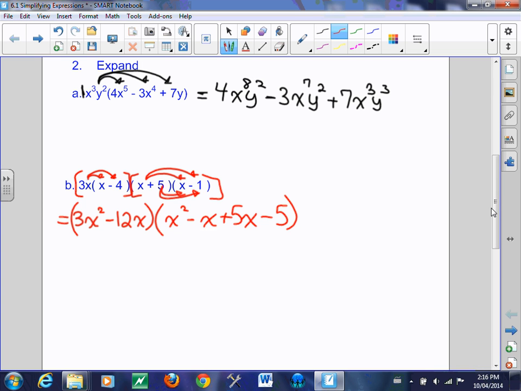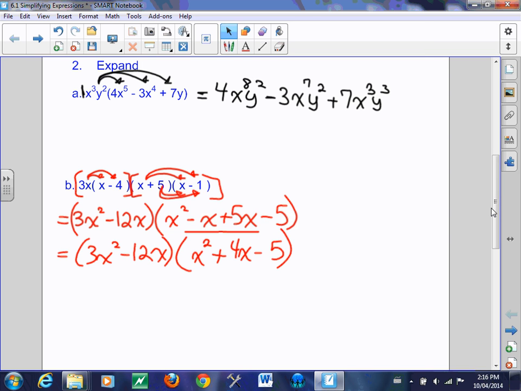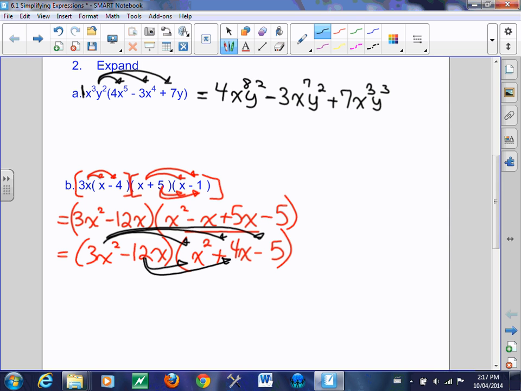Okay. And then, ladies and gentlemen, before we can multiply through, we have to collect like terms right here because BEDMAS tells us to do that. So I'm going to write my first binomial as is. My second term here is going to become x squared plus 4x minus 5. Now I can take my binomial and multiply it by every term in my trinomial. So it's kind of like FOIL, but instead of 4 arrows, you're going to have 6 arrows. All right. So let's take a look at doing that.